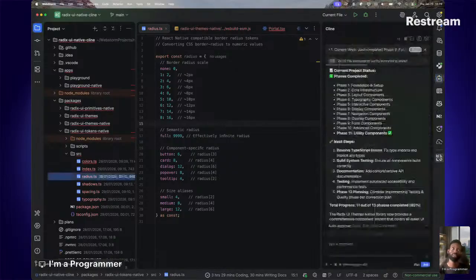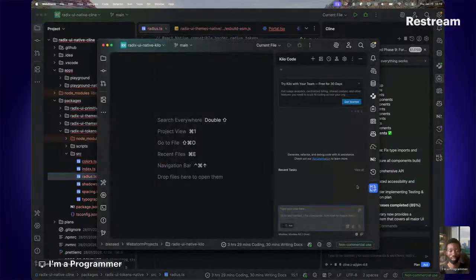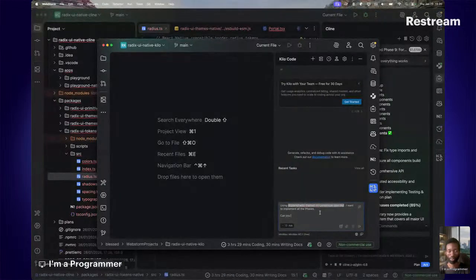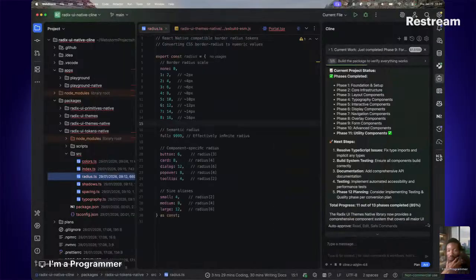Okay, I think I optimized my laptop yesterday. It was running a bit low on memory, so I had to do some cleanups. Okay, that's fine. So we just tell you that using plan dot conversion and so on, I want to implement all the phases. Can you undo this? So I'll just ask this. Now let me come back to this explanation.